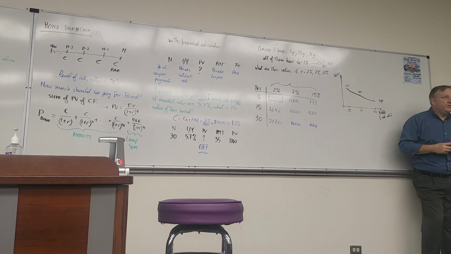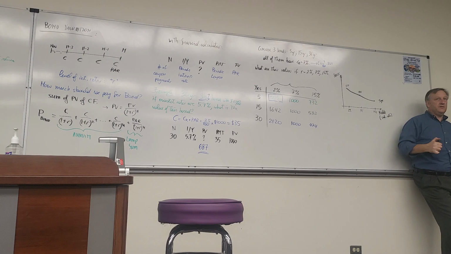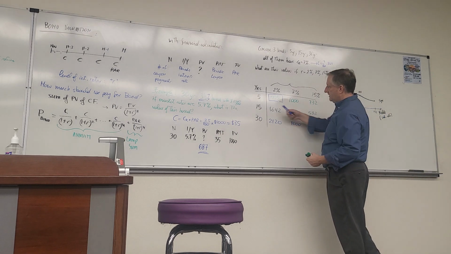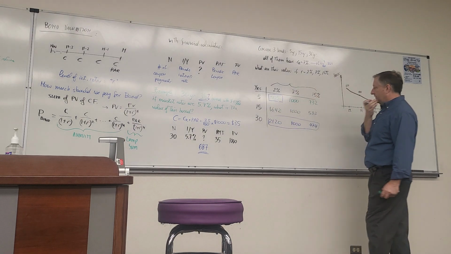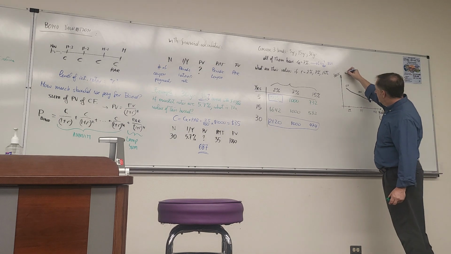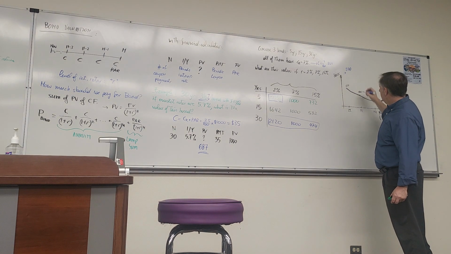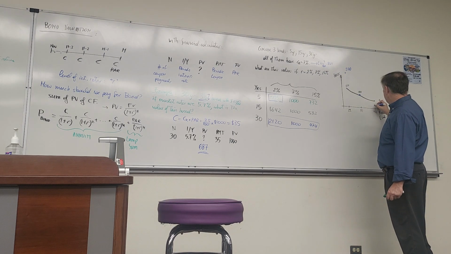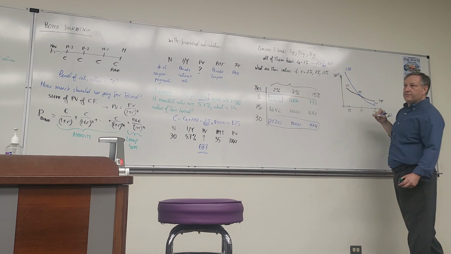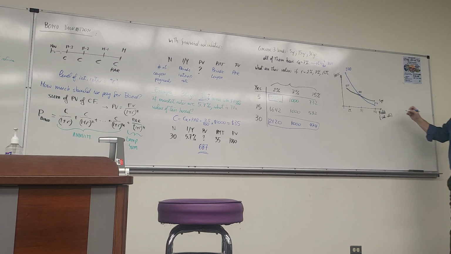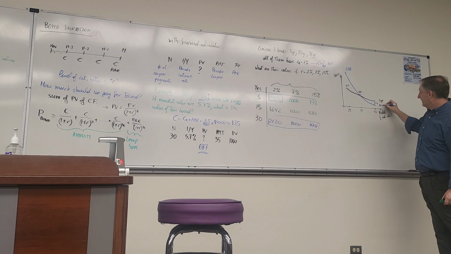So for the 5-year bond, we drew that relationship between bond prices and interest rates we talked about, which is inverse. If interest rates increase, bond prices go down, and vice versa. Now let's repeat the same thing for the 30-year bond. Let's skip the 15. So I want to plot those as a function of interest rates. So you get to 2120, then to 1,000, and then 474. And this is the graph. So this is for the 30-year bond.